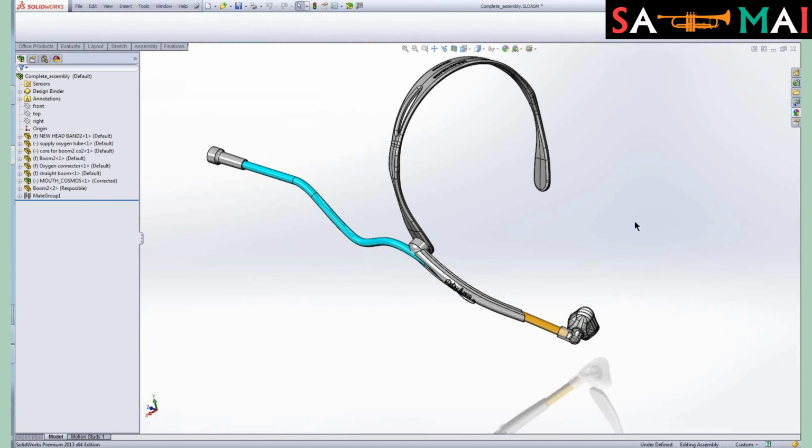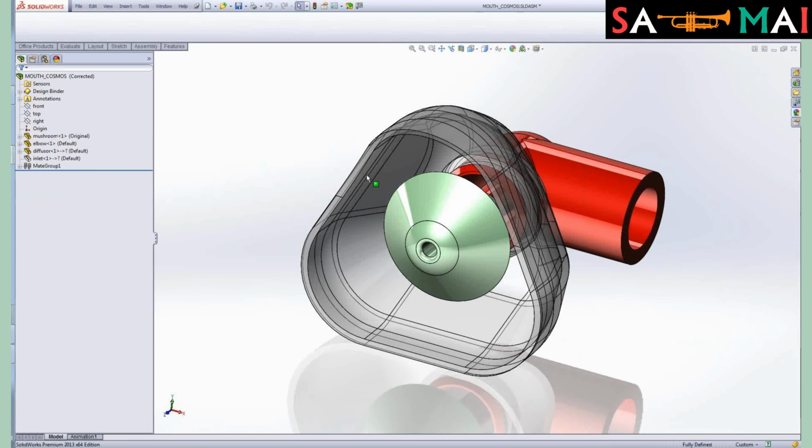So let's take a look at our oxyarm here. This is the headset. Basically, on the back end of the part, back in here, is where we have our oxygen input. And then down here in this mouthpiece, this is where the flow of oxygen is dispersed towards the patient's mouth and nose for breathing. The components that we're really interested in, however, are just in the mouthpiece for the entire oxyarm assembly.